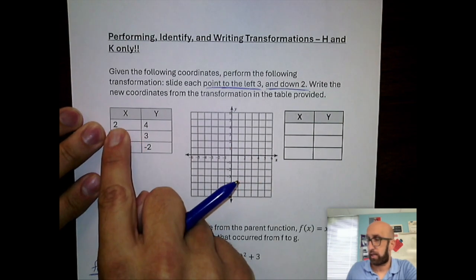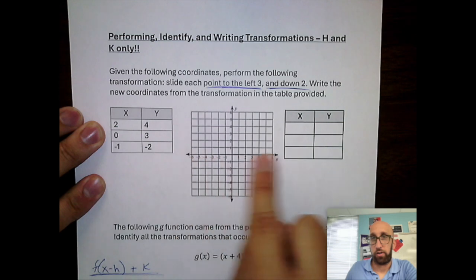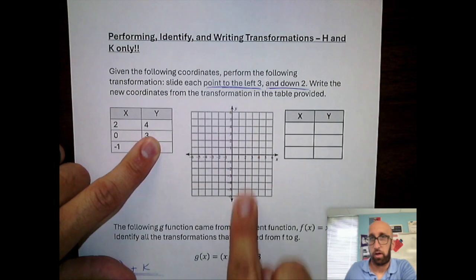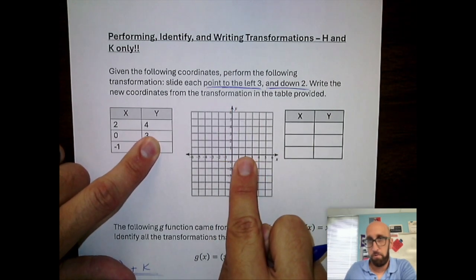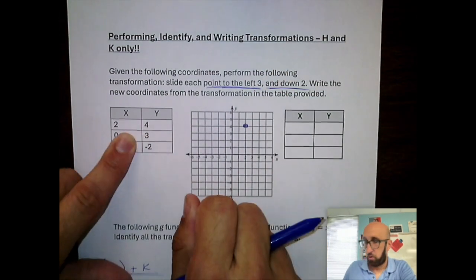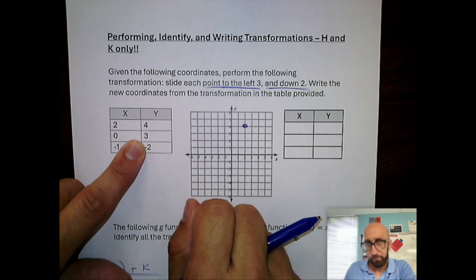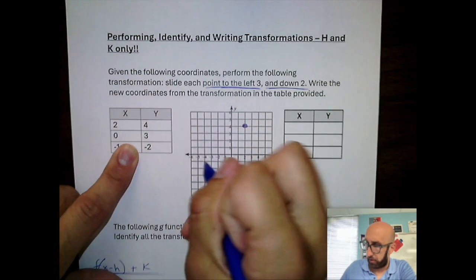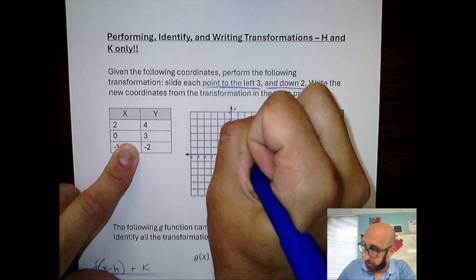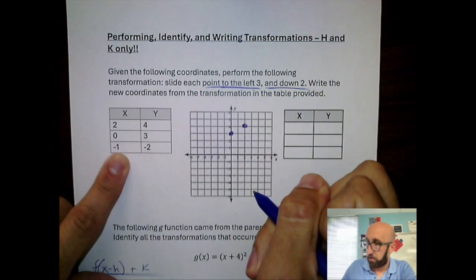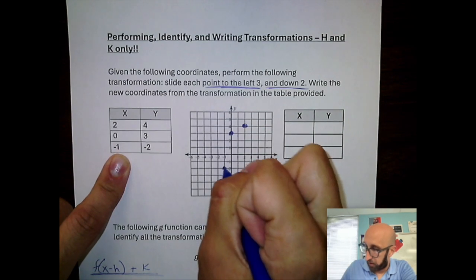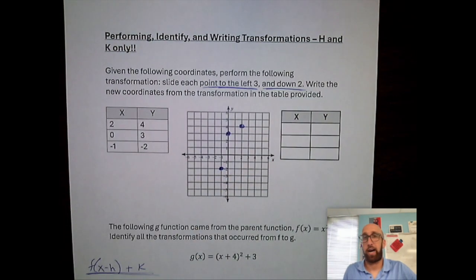How I'm going to start is I have the point (2, 4). So x first, we move left and right first. I need to move to 2 and then positive 4, and then I'll do y second. So right 2 and up 4. That is my original coordinate for this point. My second coordinate, (0, 3): my x is 0, my y is 3. There's my second coordinate. And my third coordinate, (-1, -2): left 1, down 2. Okay, those are the 3 coordinates I have.